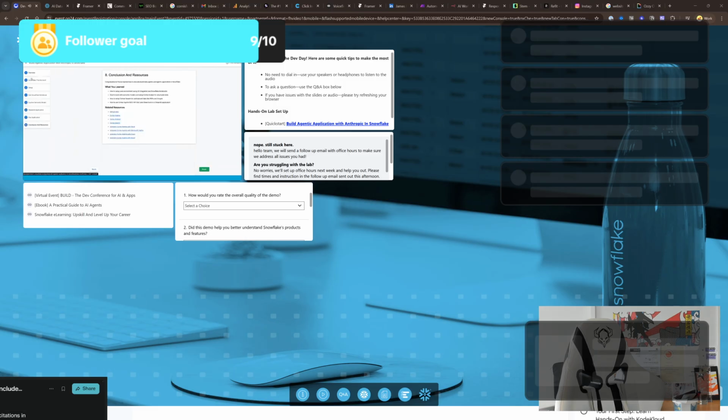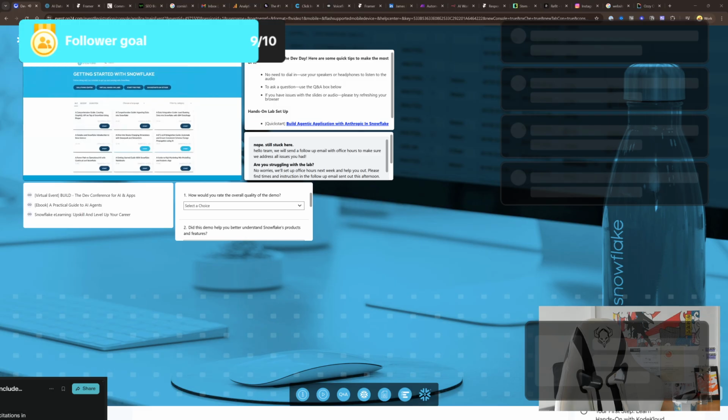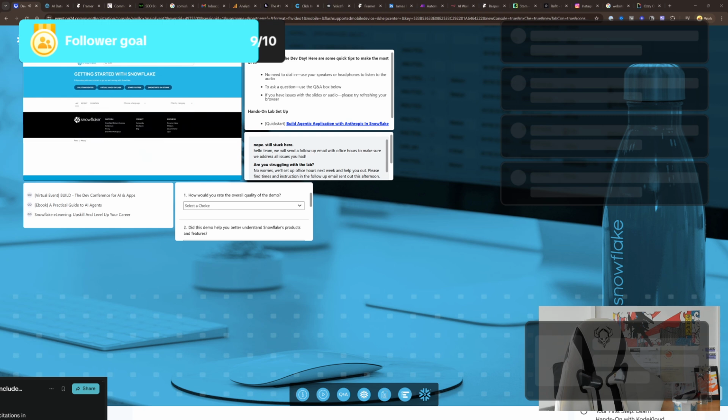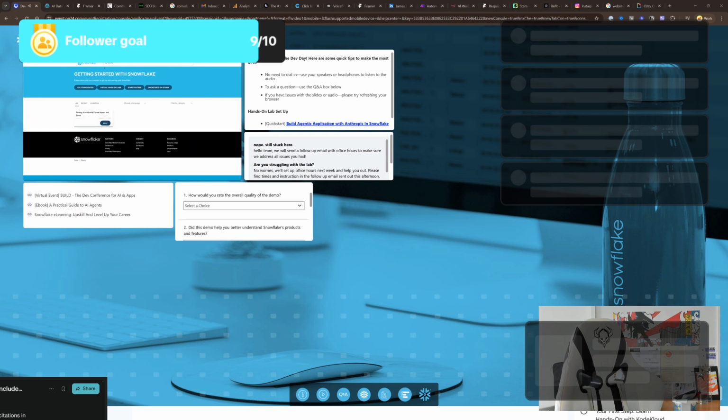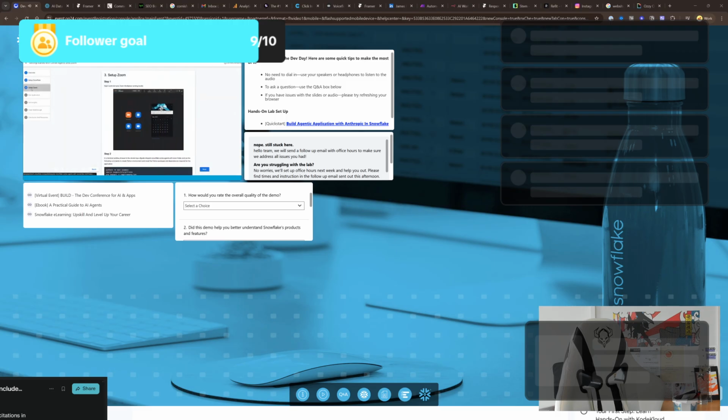Again, let me go back and show you. If you're falling behind, and if you lose this URL, don't worry. The only thing you need to remember is this one right here: quickstarts.snowflake.com. If you type in Slack, for example, here's the Slack quick start that I just showed you guys. What about Zoom? Here you go. It has step-by-step instructions just like the current lab that we just walked through. There are ways to load data, how to set up Zoom, all of that.